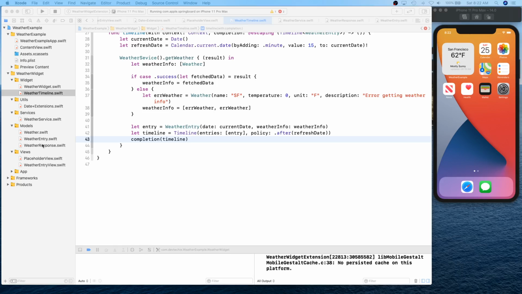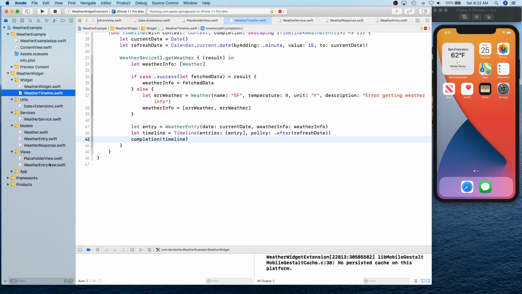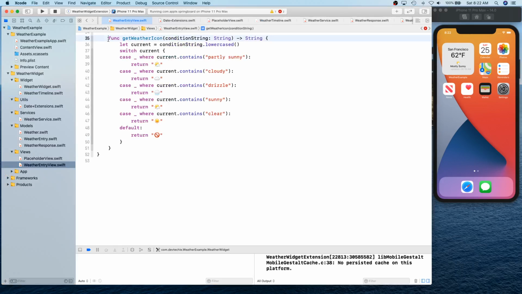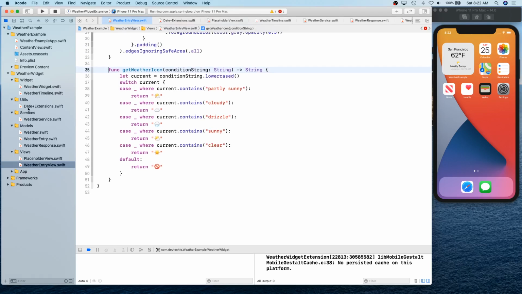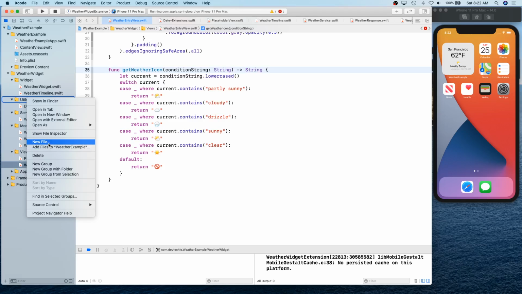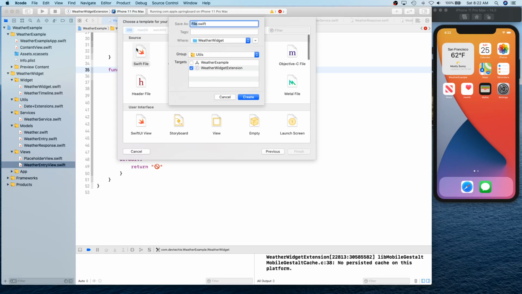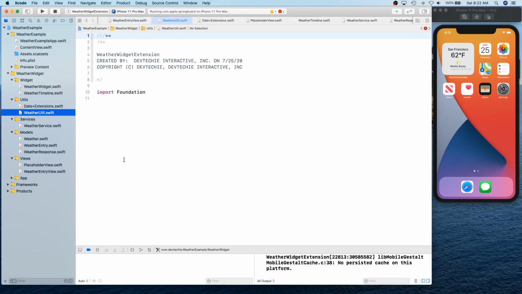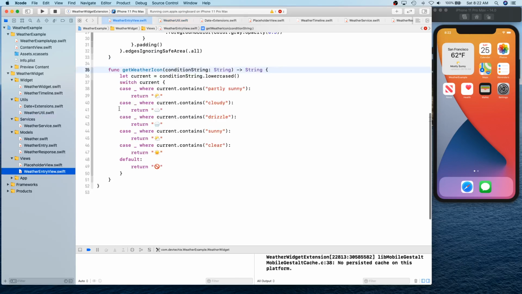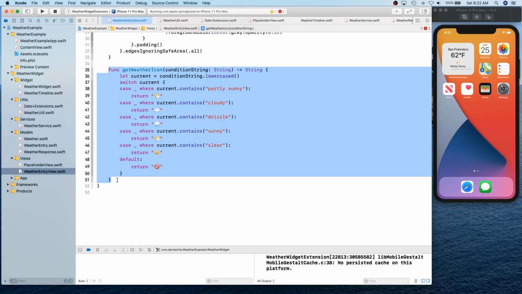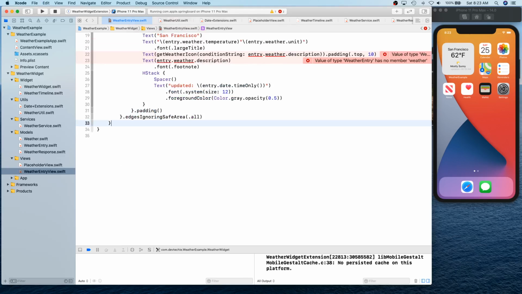Let's go to our entry view, and let's move this into its own utility, so we can call this as we need. So we're gonna create a new file, and call this file weather-util. Okay, and I'm gonna take SwiftUI in case we need it, and basically just cut from here and paste it there in weather-utils.